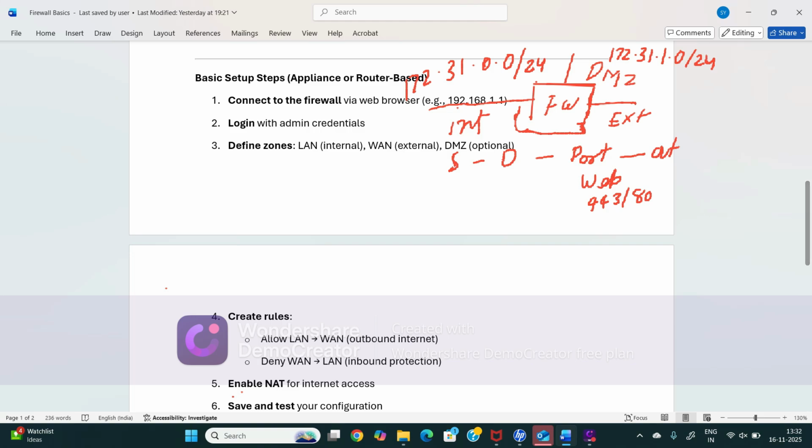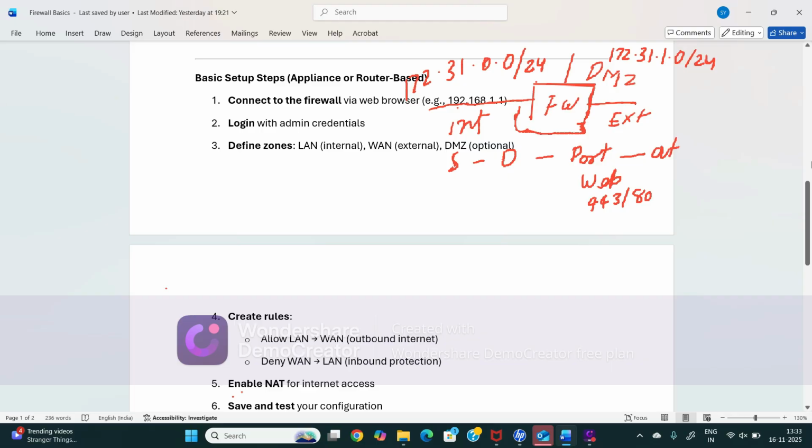So you can find out how to set up a firewall. For example, you have a new office to be set up, and have the firewall to securely communicate to the internet or between two offices. So first of all, if you get a new firewall, connect to the firewall by a web browser. For example, some management IP would be assigned to it. Log in with the credentials. If you have a new firewall, you will have default credentials, admin sometimes, or it is written on the box, and it is different as per the vendors.